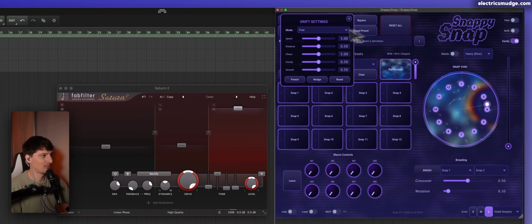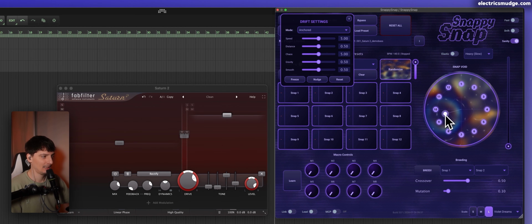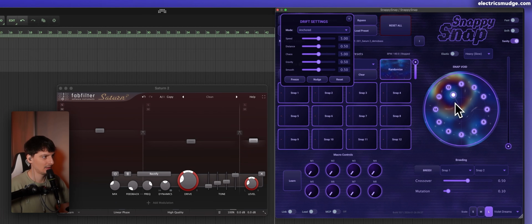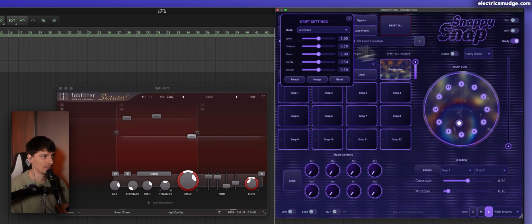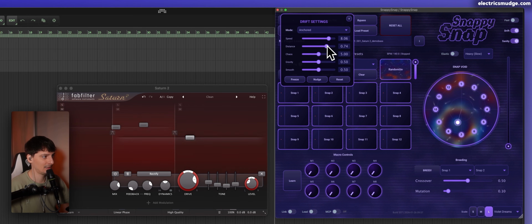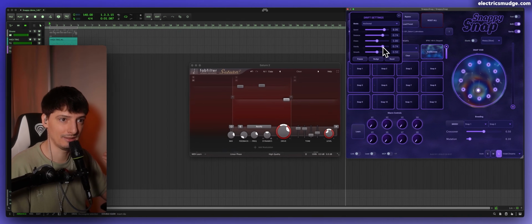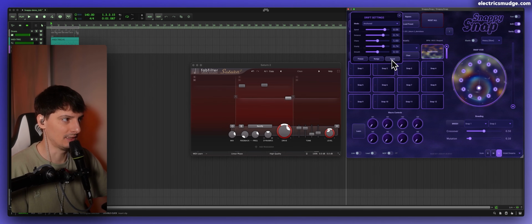Then I can disable drift and go with entry mode. And entry mode is basically keeping the cursor wandering around the latest position where I left it. So if I leave it here, it will be just moving and doing something only at this point. Here, it will be centered to this point, and I will enable it, and I will just increase speed. Distance is how far it goes, and gravity is like how heavily it's magnetized to the latest point where I left it. And of course, you can freeze, nudge, and reset.